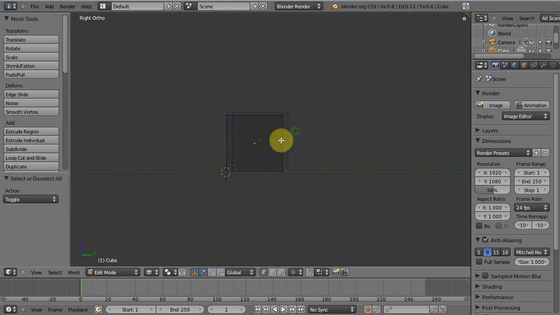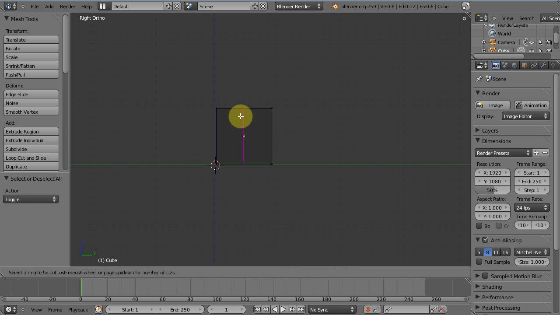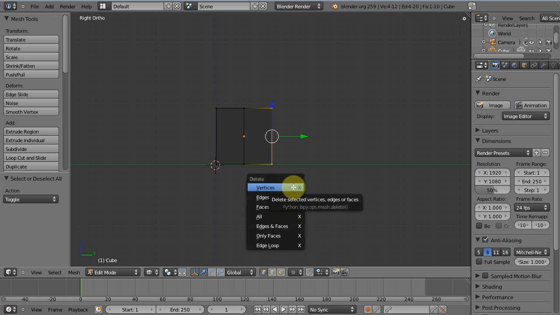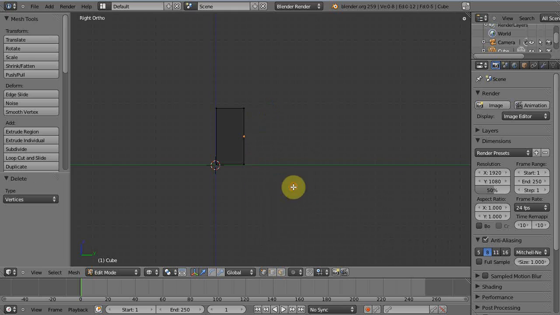Then what we want to do is go ahead and create a loop cut. We're going to set up for a mirror modifier here in a second. So let's hit Control R. That'll put us a vertical line. Hit left click and then right click to confirm it. A and then hit B to box select. Select that side and delete those vertices. Just hit X, delete vertices. So we have half the cube now.